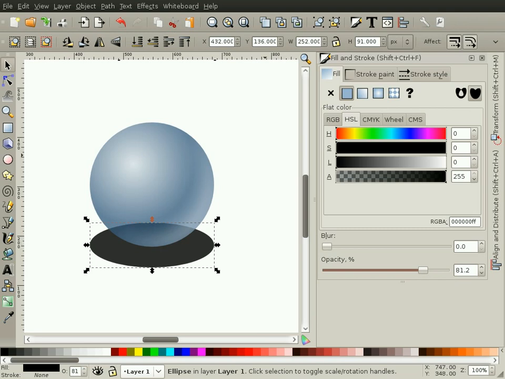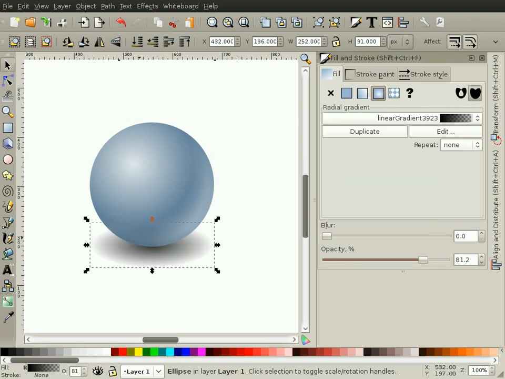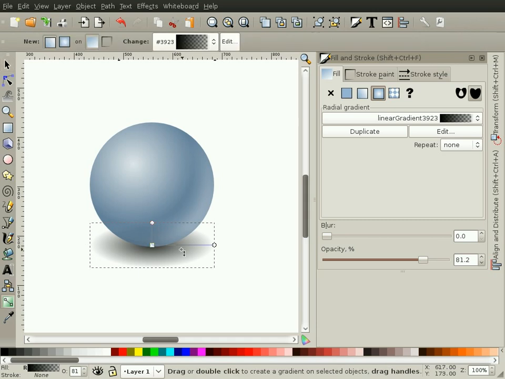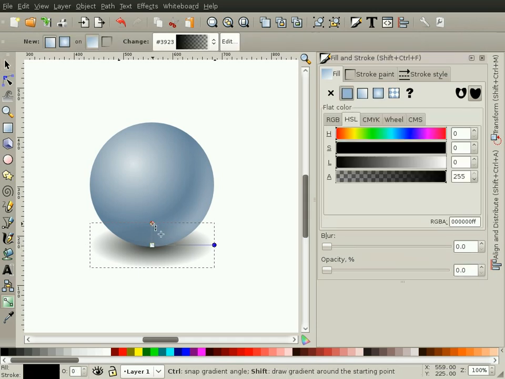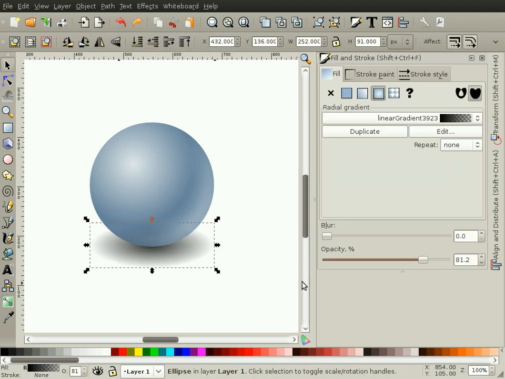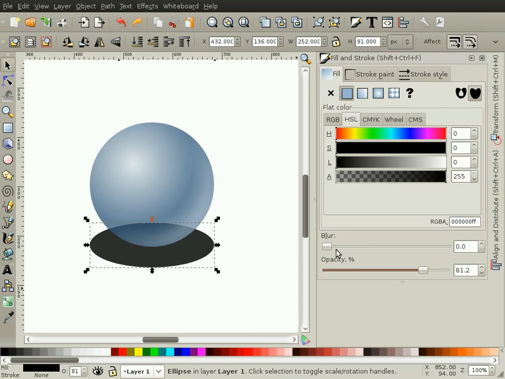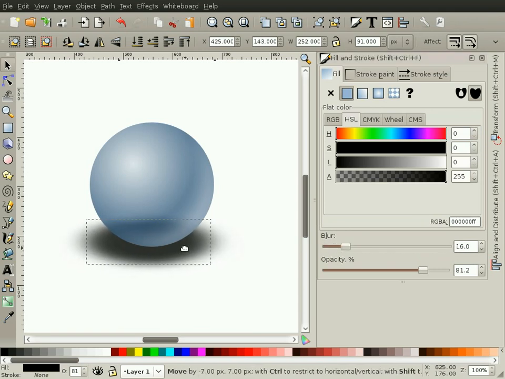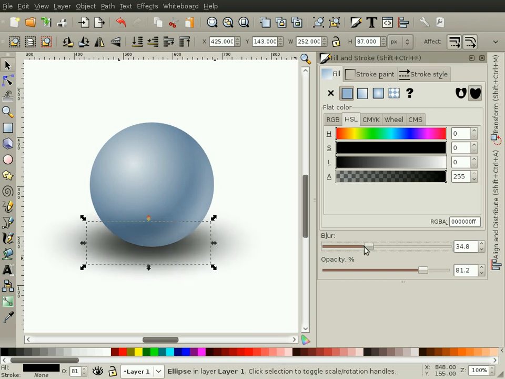And the next step, you can either press the gradient tool right here, which has a nice look to it when you do this, or you can just keep it black and then blur it a lot, which is what we'll be doing today. Alright, see if we can find the best setting for the blur. You can move the blur slider up and down to see where you want it.